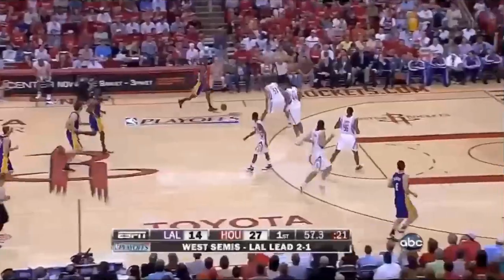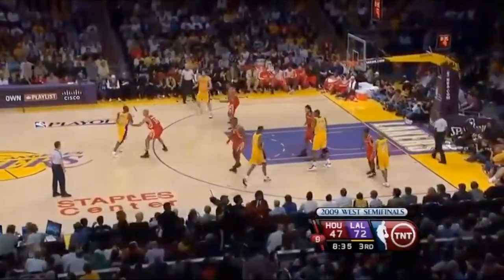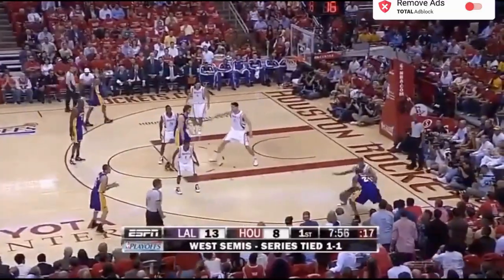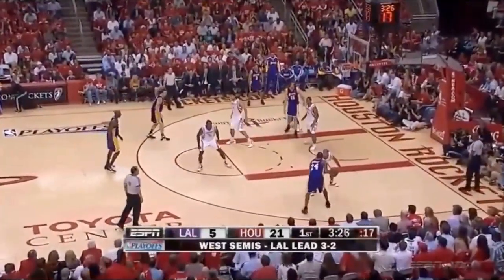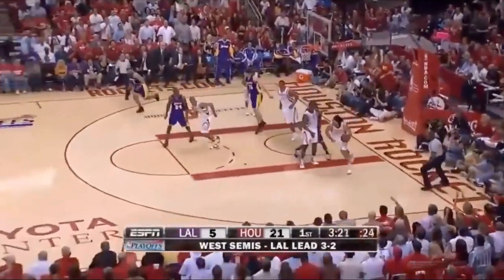At 6'8", 220 pounds, Battier didn't have the fast-twitch feet or lateral quickness to cut off Bryant's first step, but he still possessed good lateral quickness — sliding with Kobe from the side and trying to contain him with his length, knowing he had help behind him. He was very fluid, flipping his hips and positioning himself to play this slide-by-the-side defense style against Kobe. This play right here really stands out as Battier does a full 90-degree swivel of his hips to stay with Kobe on the crossover and then puts up a fabulous contest, forcing the miss.